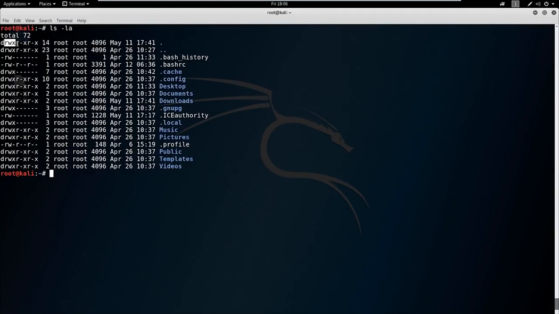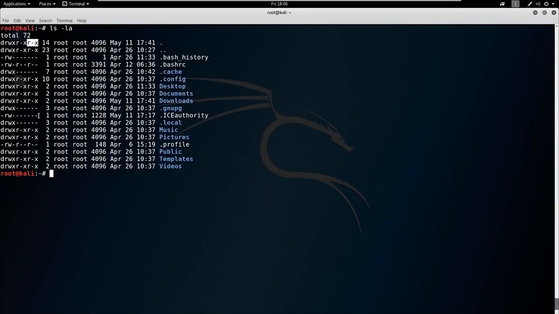And then the next set of three here is actually the permissions for the members of the group that own the file. So this is group ownership as opposed to actual ownership here. So the people that are in the group that has access to this file can only read and execute. They can't write to it. Now, the last one is just all other users. So any common user here can actually just read and execute. They can't write the document.